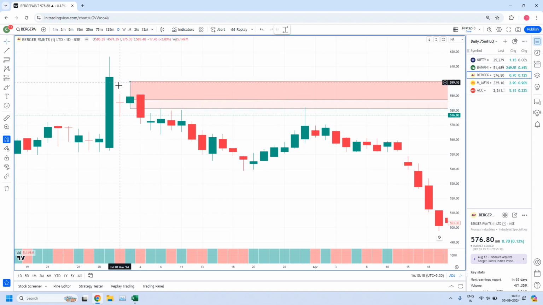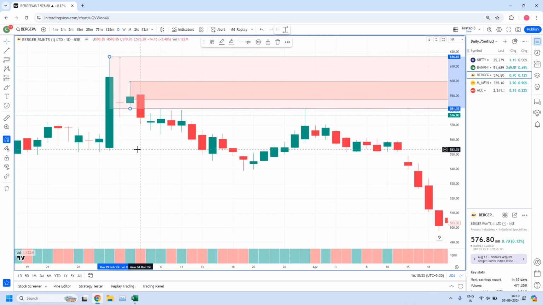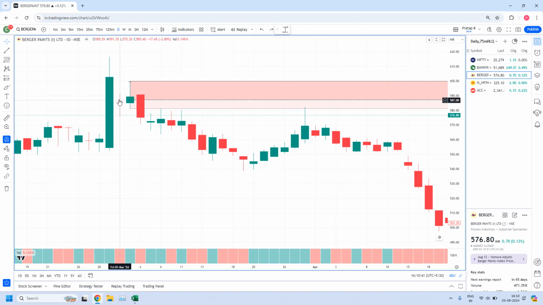See here, this is the hidden candle. I was wondering, because if it were a rally base drop, I would have drawn the zone up to here. The zone should be drawn up to this, like this I have to draw. But I didn't draw the zone like this. The daily zone I have drawn like this. All of a sudden I was wondering, actually this is not a base candle. Many times we will get confusion.